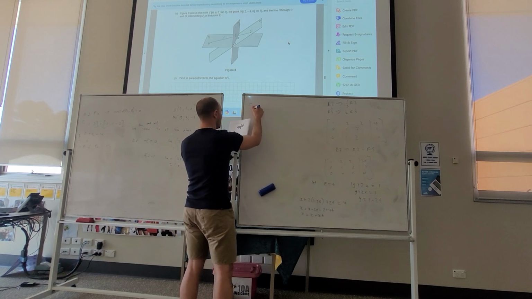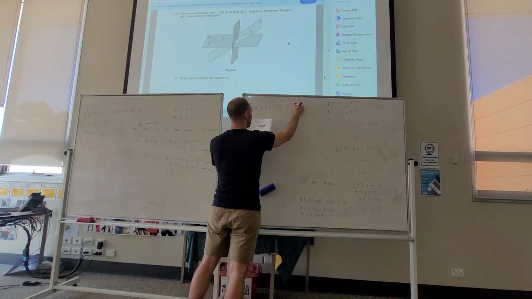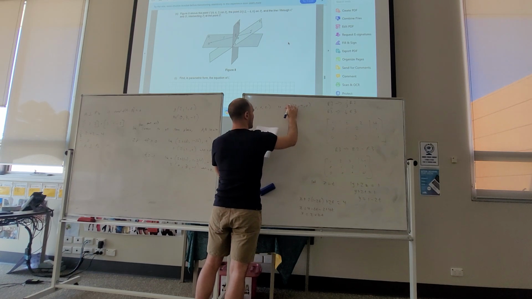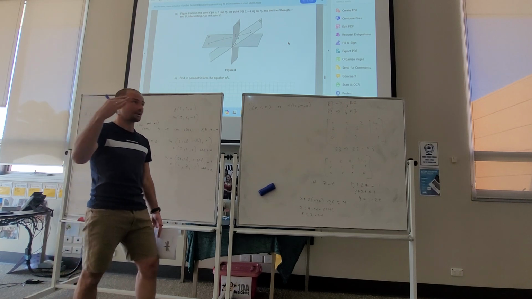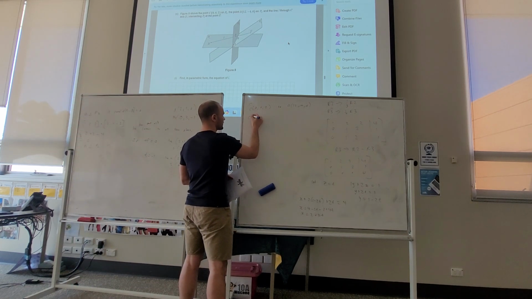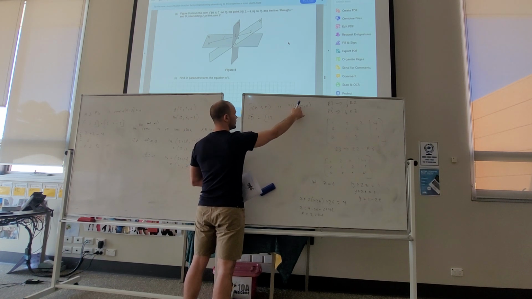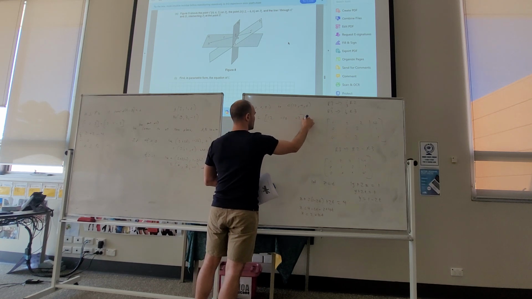The equation of a line from point C to D, which is (-12, -4, 0). All right, so for the equation of a line, we need two things. We need an initial point and a direction vector. So let's find the direction vector from C to D. Take the coordinates of D, take the coordinates of C. So that's going to be 12 minus 10 and 0 take 2, minus 2.